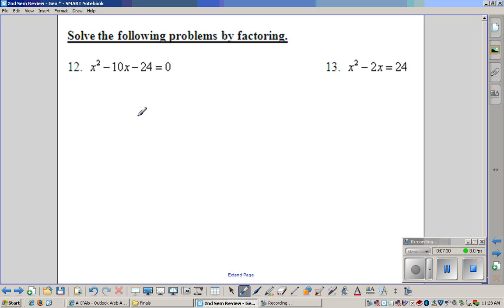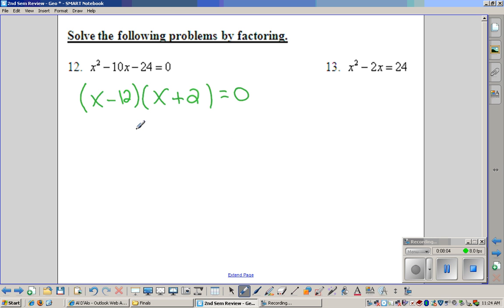And now we're going to use factoring to solve. So we're going to first factor these problems, and then we're going to find out what value of x makes this equation true. So first the factoring part. If you have trouble factoring right now, go back to the previous problems. Now this ends up factoring to, let's see, I think negative 12 and positive 2. Those are the factors that work. That's still equal to 0. I just factored the left side of this equation.